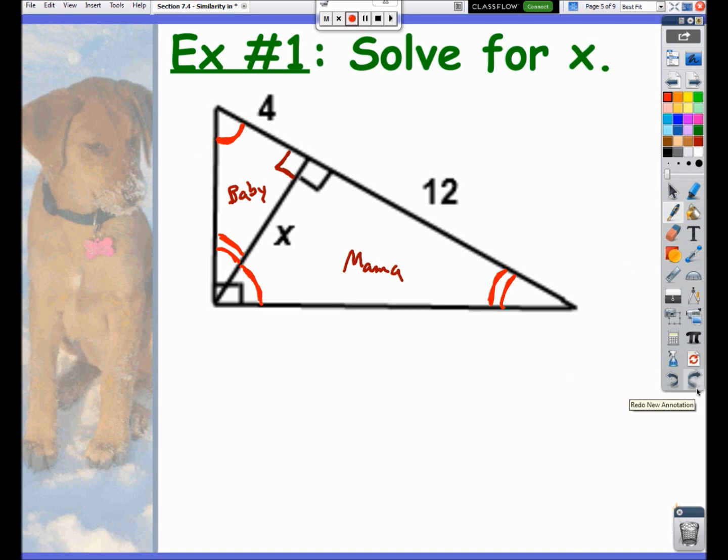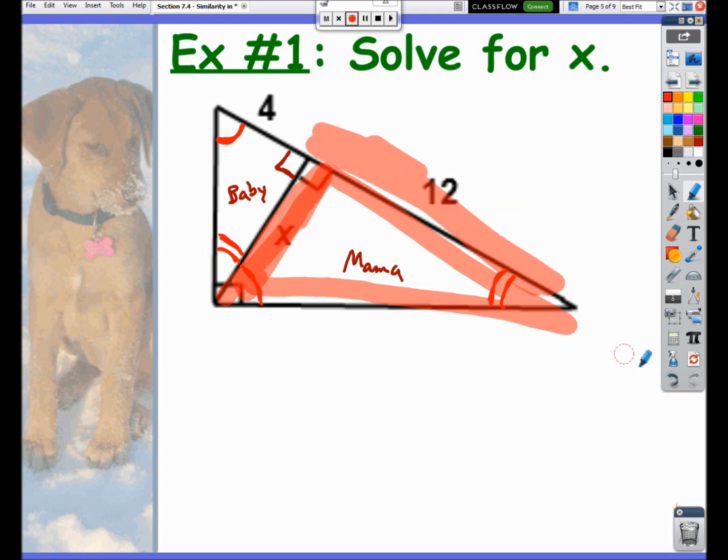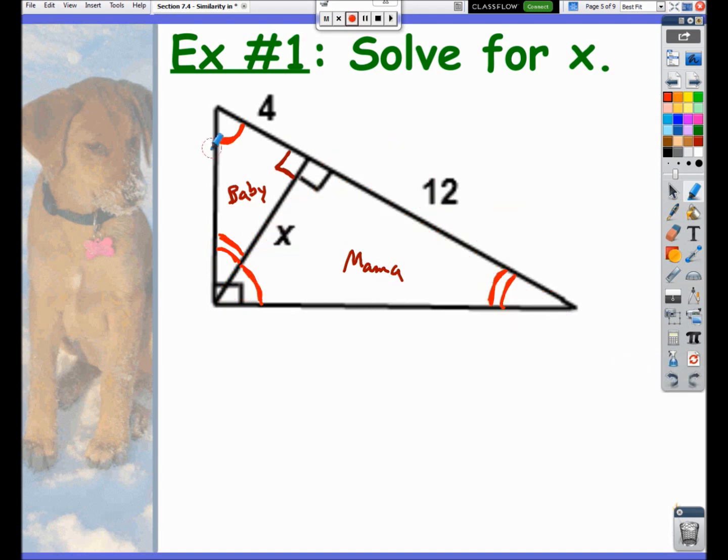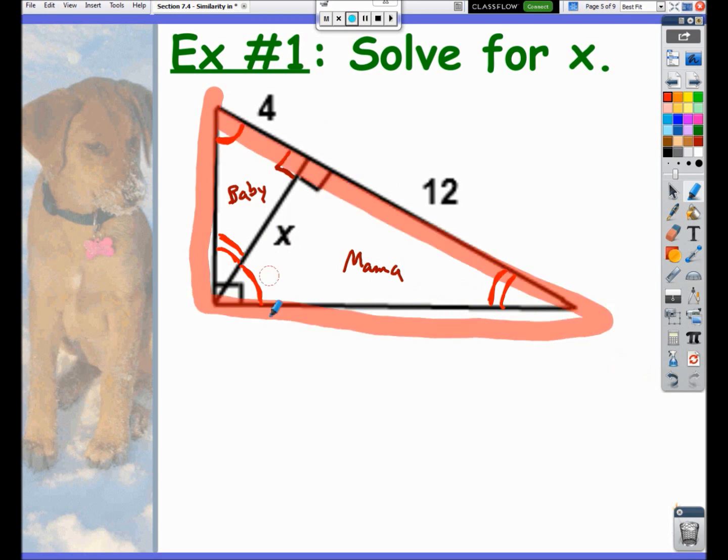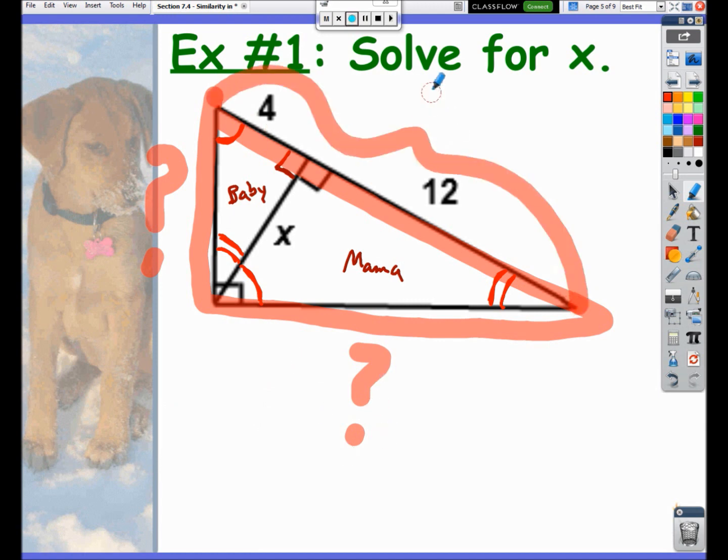So in the baby, the mama, and the papa, which 2 triangles do you know the most information about? And we really need to know 2 sides. Now, notice in the baby triangle, there's 2 things that are labeled. We got this side is 4, and this side is x. And then notice in the mama triangle, we know 2 things. We know the x is labeled, and we know this 12. You might go, but what about poor papa? Well, look at the big papa triangle. In the big papa triangle, we don't know this side, we don't know that side, and they're not even labeled. The only side we really truly know is the hypotenuse, which in the end is 16.